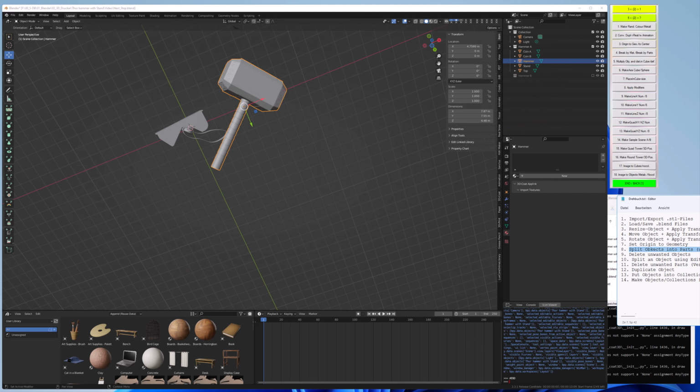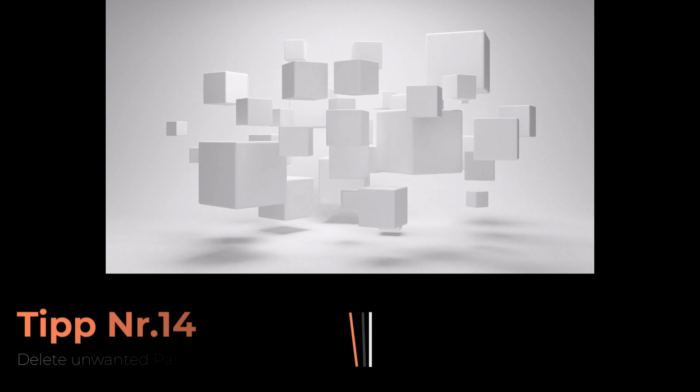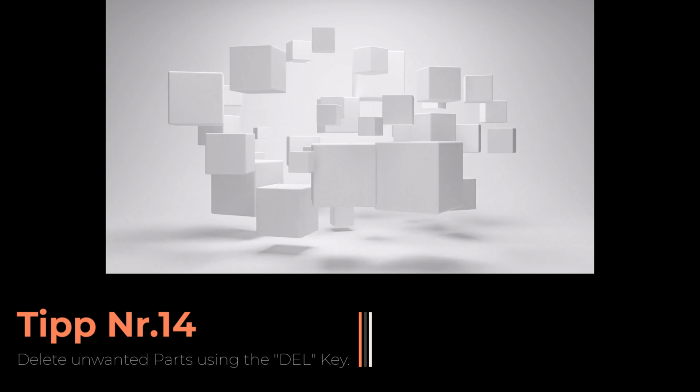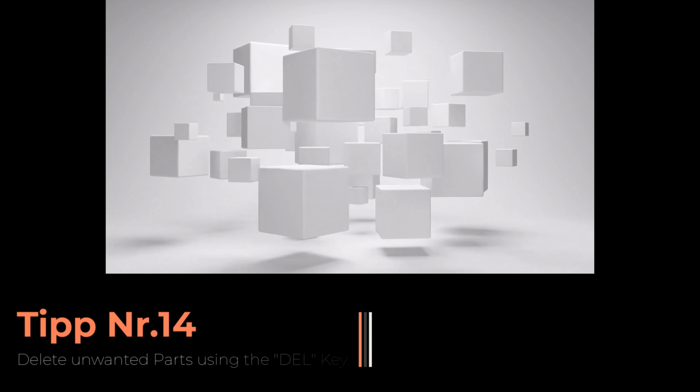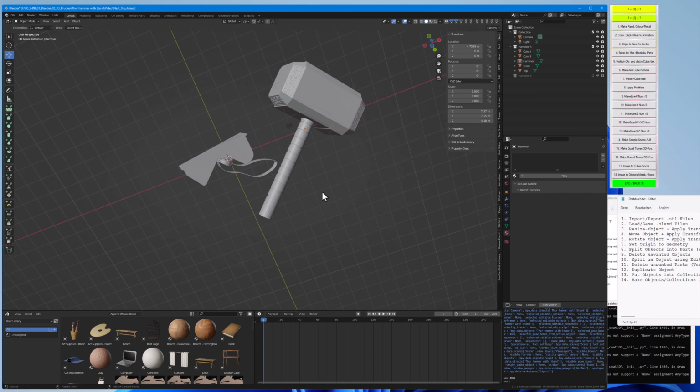Now we had split object into parts. Now we already did that, how to delete unwanted objects. Now think I don't want a stand, I just don't want it in my file.